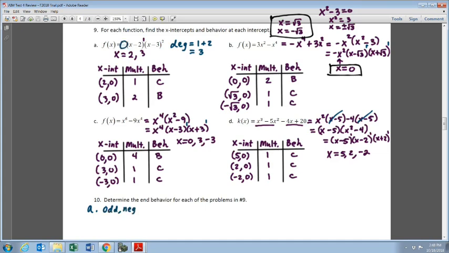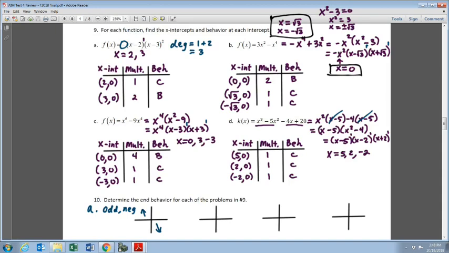So this is a case where we're odd. It's an odd function, and the coefficient out front in this case is negative. And so this is like y equals x cubed, except because of that negative, it's reversed. I call it the reverse John Travolta graph. Let me go ahead and put graphs for each of these. So it's going to rise on the left and fall on the right. That would be the opposite of y equals x cubed.